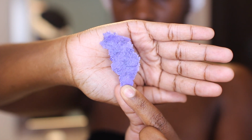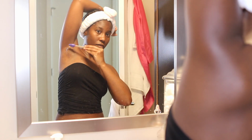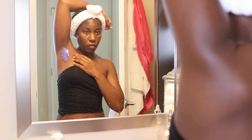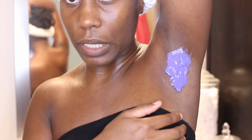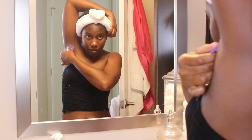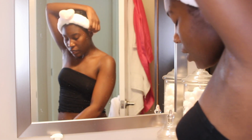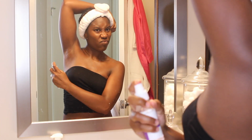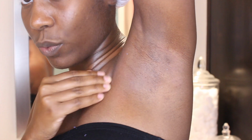Y'all, that definitely hurt. It got a good amount of hair off, but that did hurt. I think it hurt because I did not do a lip, so it's kind of hard for me to pull. So this time I created more of a lip. I can just pull up on that once it's completely dry, so hopefully this one goes better. Pretty good. So I'm just going to spray the after spray on. It's really smooth, you guys.